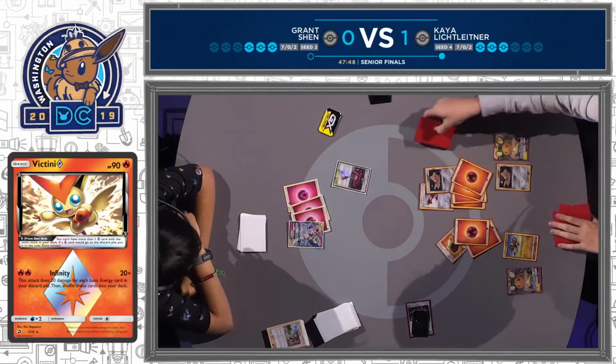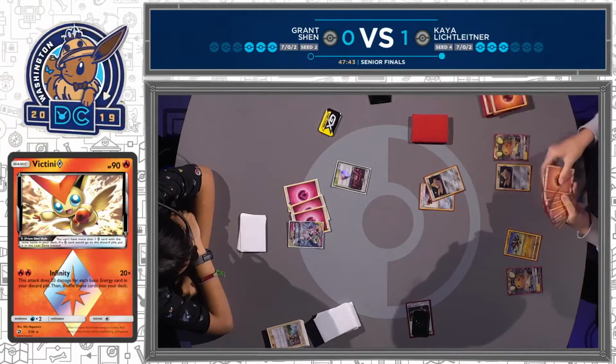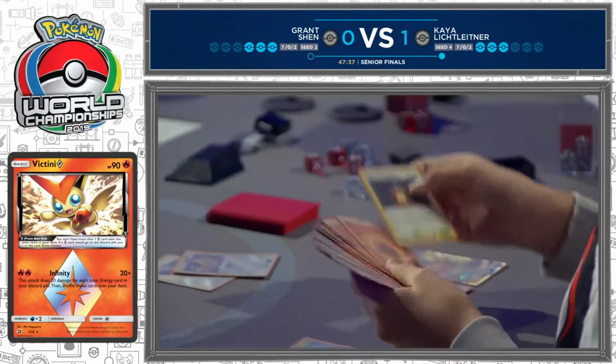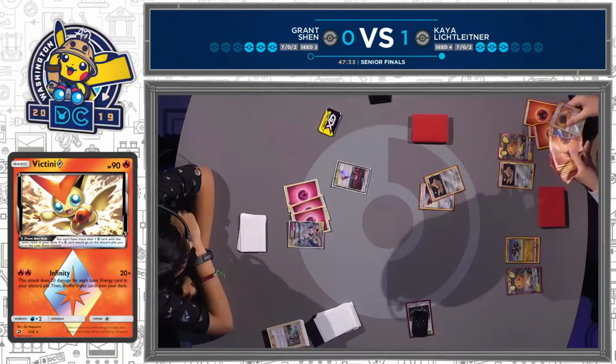All right, tense moment for Kaya here. I did see the Victini Prism Star was in the deck, but I don't know if she has a replacement stadium. Yeah, she even has that Pokemon Communication. It's really going to come. Oh, there's the replacement stadium. Giant Hearth in her hand. She's just doing the math now.